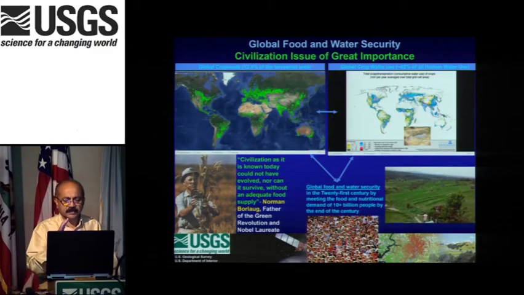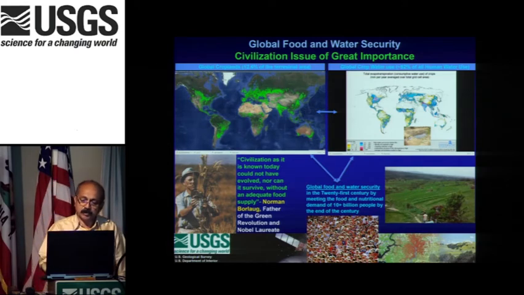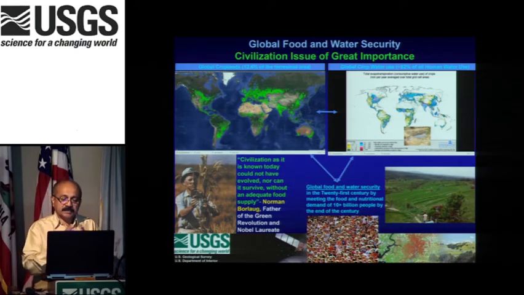I want to start off with a thought from the father of the Green Revolution, Norman Borlaug, and you can read that there. The main thing here is that in order to understand food security as well as water security, we need products such as this. That is, at a very high resolution, we need products of global cropland and global cropland water use. Agriculture consumes nearly 90% of all human water use, and remote sensing offers the best opportunity to estimate crop water use. So the greater the accuracy of the cropland product, the greater the accuracy of the crop water use assessments. And both are very much required for feeding the populations of the world.